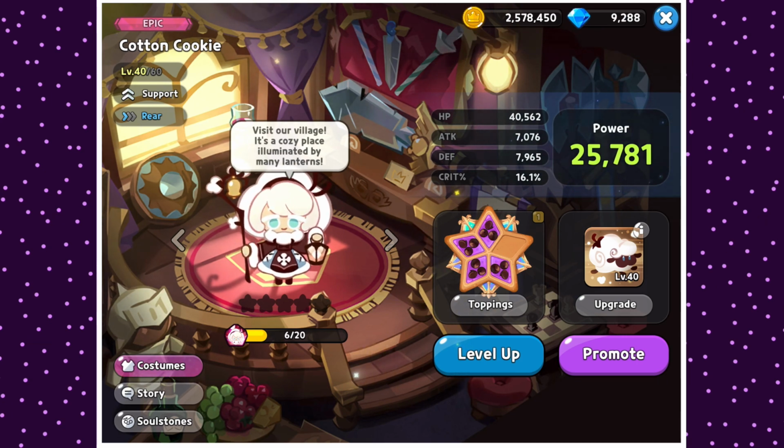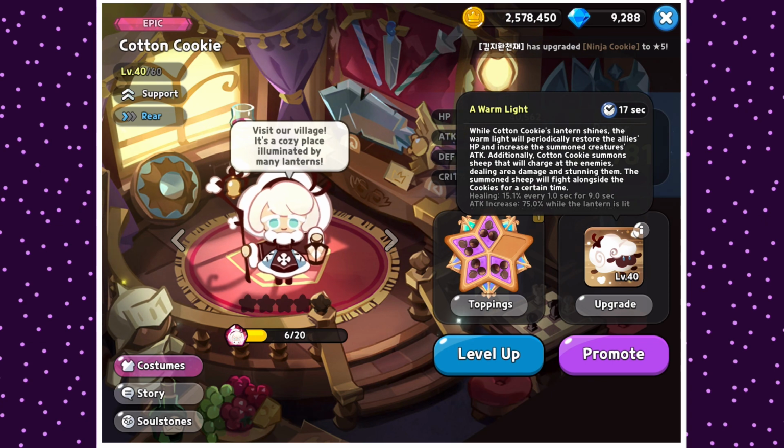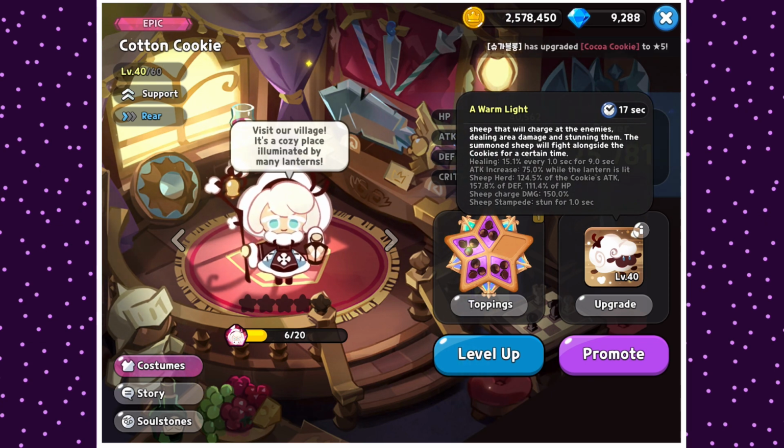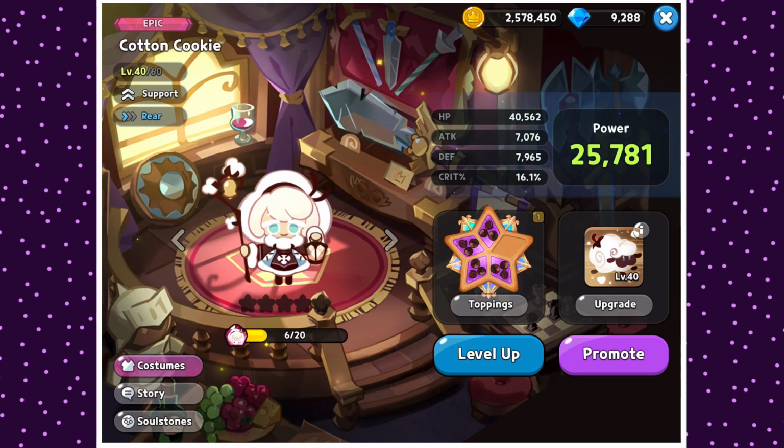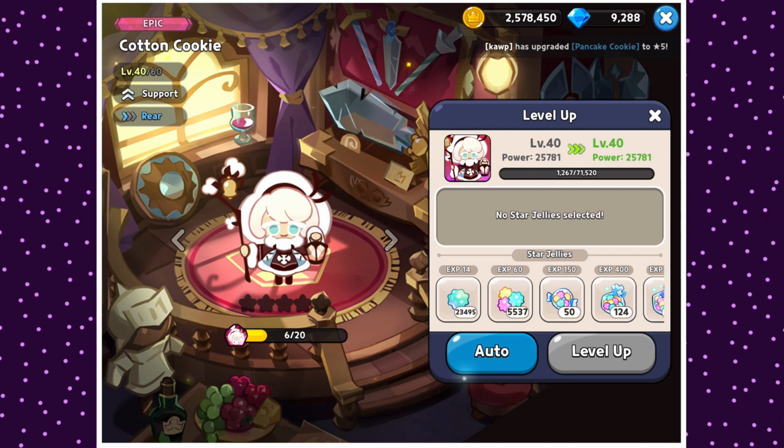So Cotton Cookie, she is a summon healer, but her summons stun enemies, so essentially, she's Pure Vanilla plus Licorice Cookie plus Sea Fairy Cookie, aka she's half my team put together. So I can sort of see why people recommend her so much. I'm sure she's not as good as each of them individually, obviously.